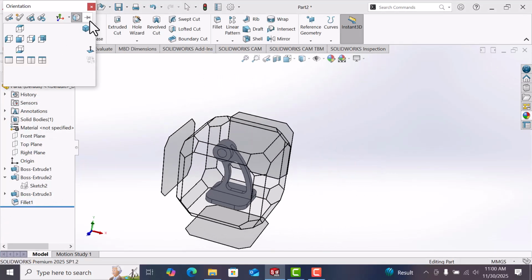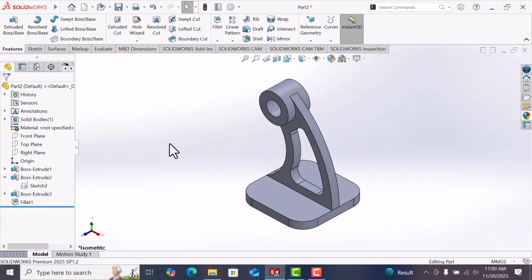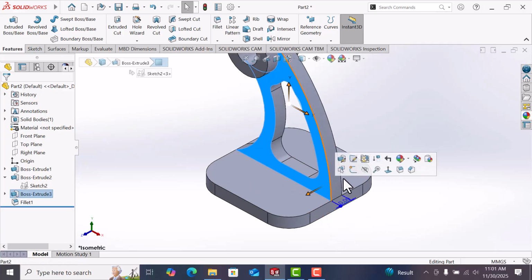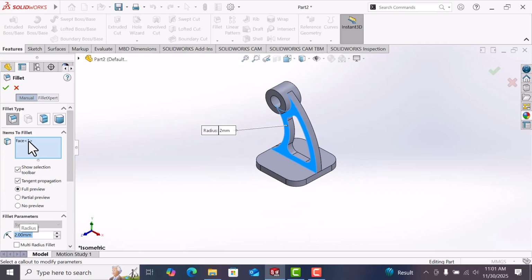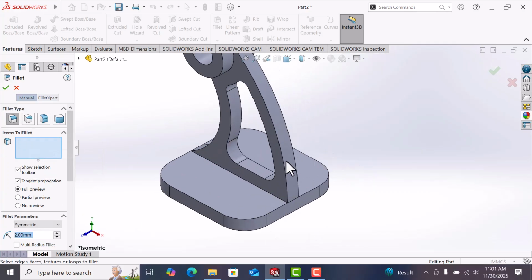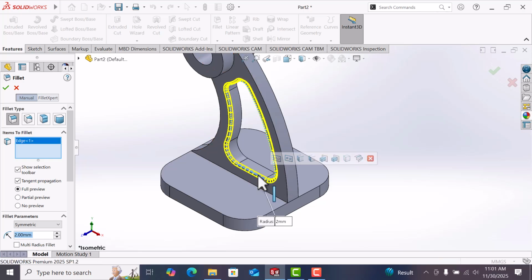Now go to isometric view. Now here fillet. Now here fillet 2. Now select here is select.